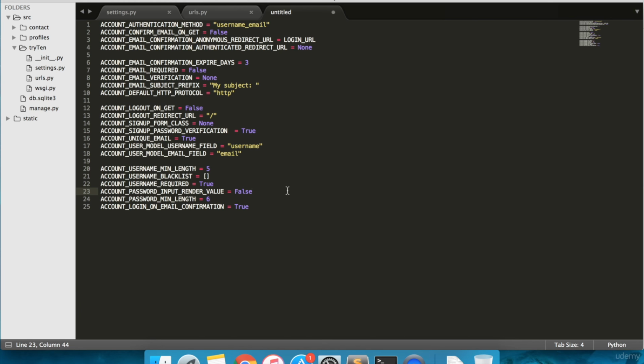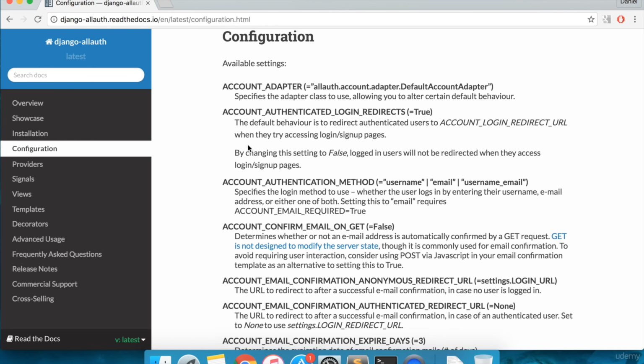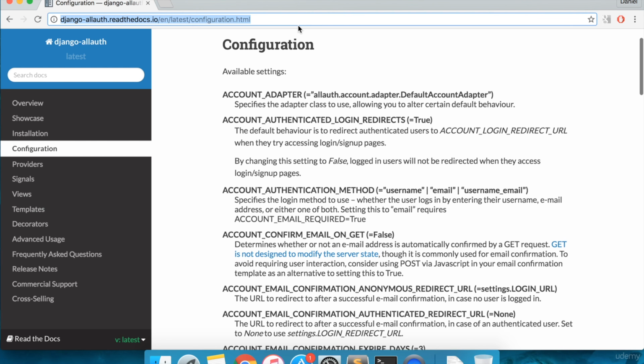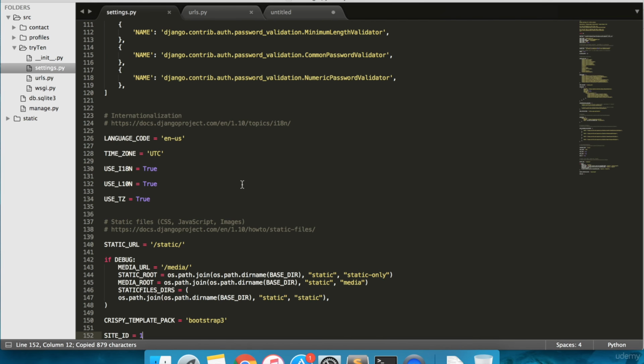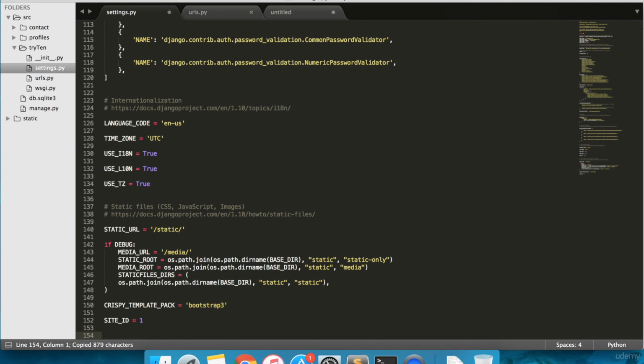I'm going to talk about some of these settings. To make this easier for you, I'll make sure to upload this code to the lecture. So all you'll have to do is copy and paste from the video's attached code. If you have any questions, all these settings are explained in the Django All Authentication documentation. Go ahead and open settings.py. Scroll right to the bottom and type the following lines of code.